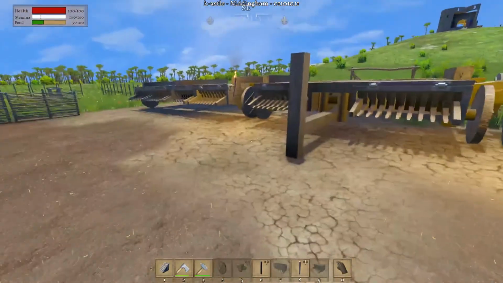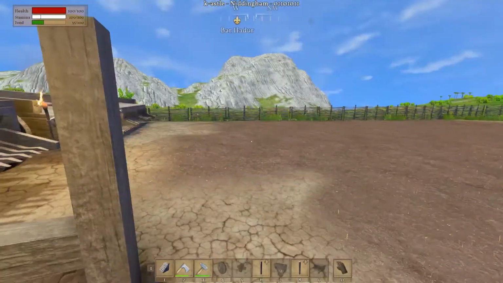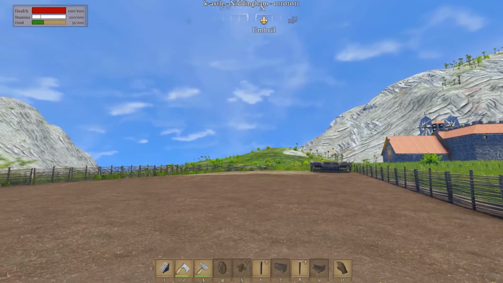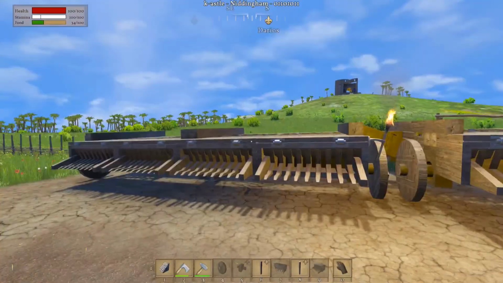All right, well, what I'm going to do is I'm going to build this center little guide rail all the way down, and yeah, we'll try it out. Right back.